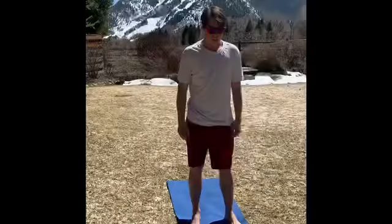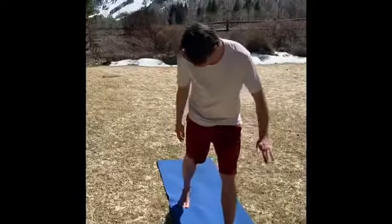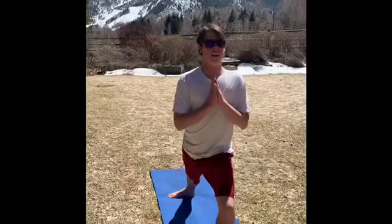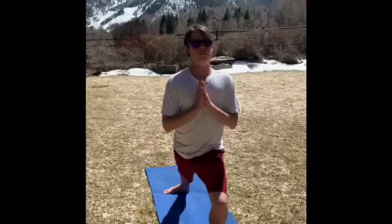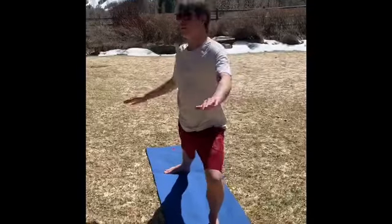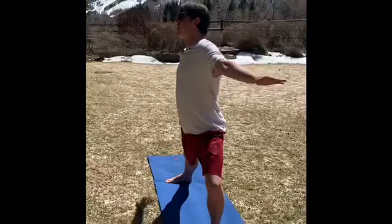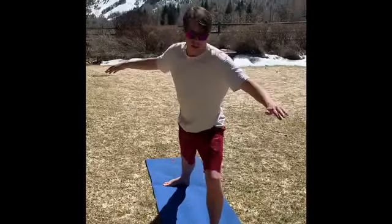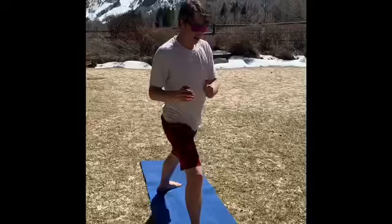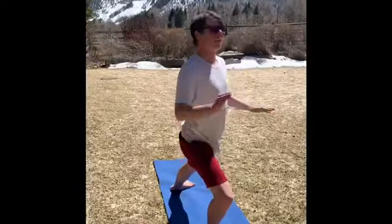For our last two, you're gonna take your left foot, point it straight out and then have your back foot sideways in the back and sort of stretch forward. Hold it for 15 seconds and then transition and hold it for another 15 seconds. Then change to pointing your right foot out and having your left foot sideways in the back, hold it and then change.